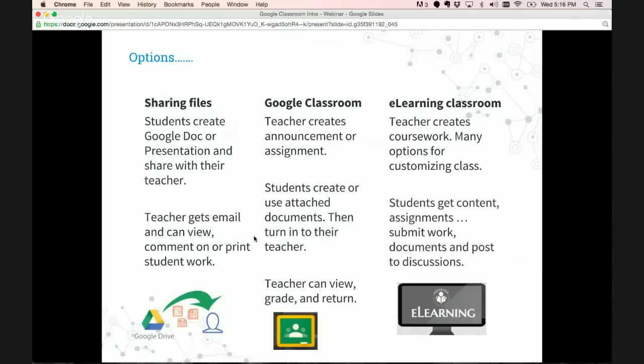Again, students get content, submit work documents, post discussion. They can still use their Google account through e-learning. So similar to taking an online PD, you just would have your own domain. And there's a 6-hour class you can take for creating content and getting yourself up and going. Okay, so those are the three options.